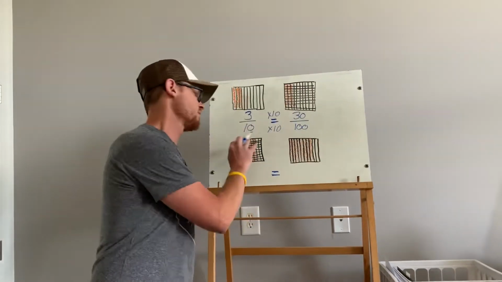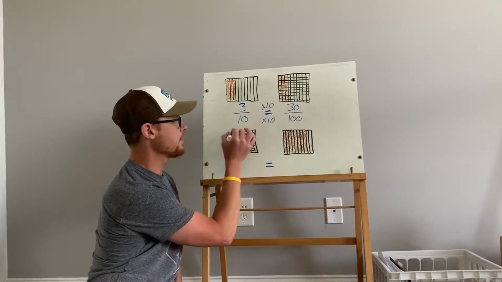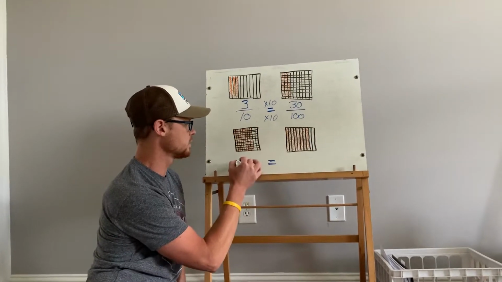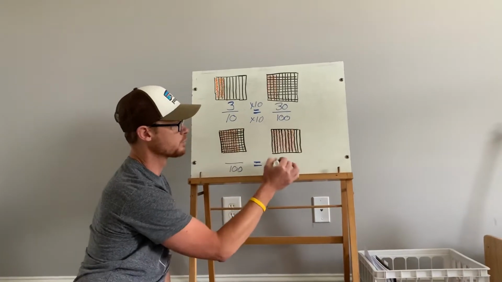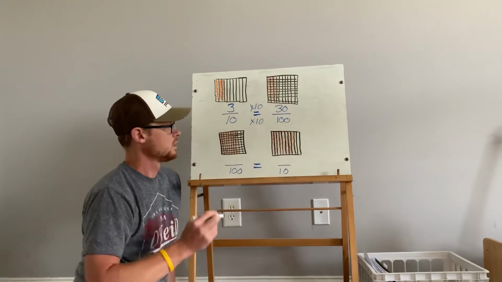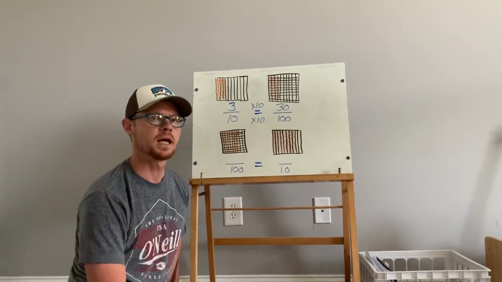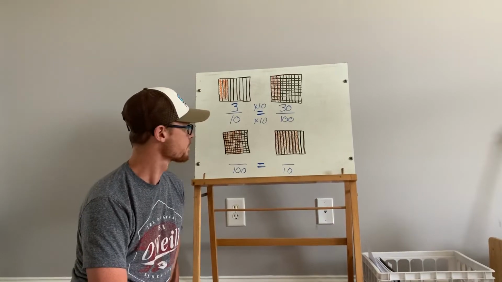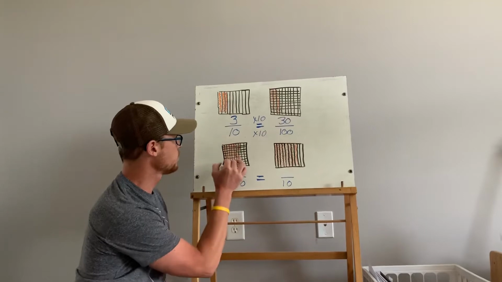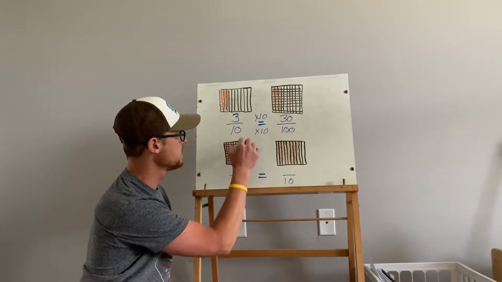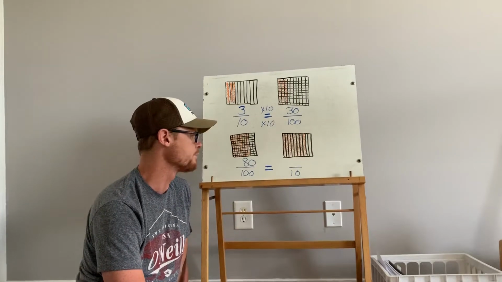Down below, I have another picture shaded in. Think about how many pieces I broke that square into. I broke that up into hundredths, and then this square was broken up into tenths. If we look carefully, which is kind of hard to see on the camera, thanks to my camera lady Gracie holding the camera, let me see here, 10, 20, 30, 40, 50, 60, 70. It looks like I have 80 of those pieces shaded in. So I have 80 hundredths represented.